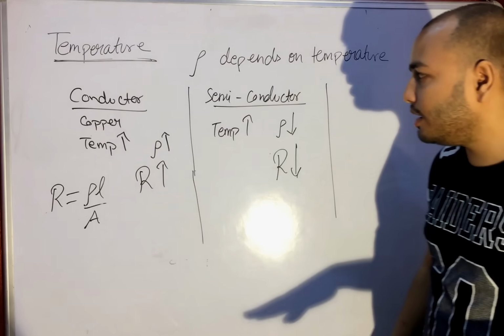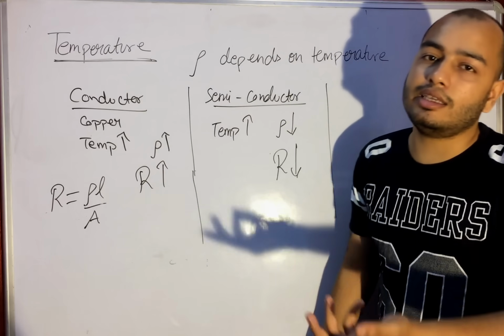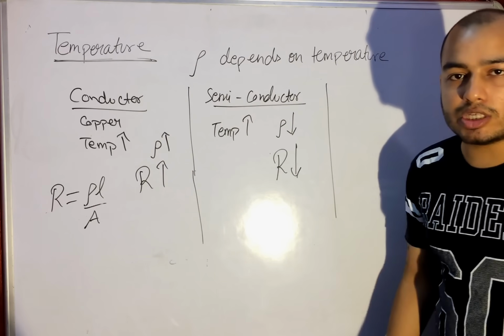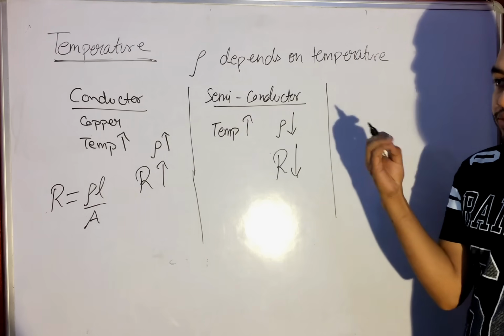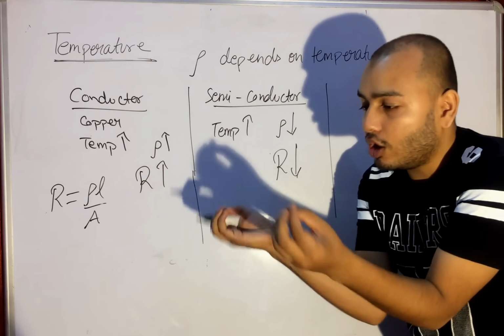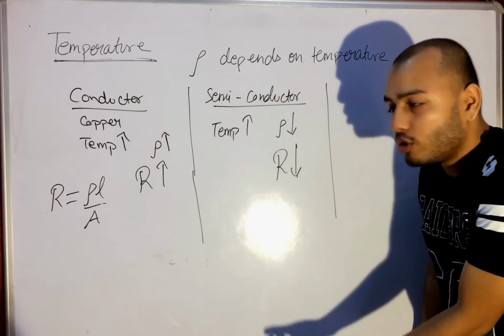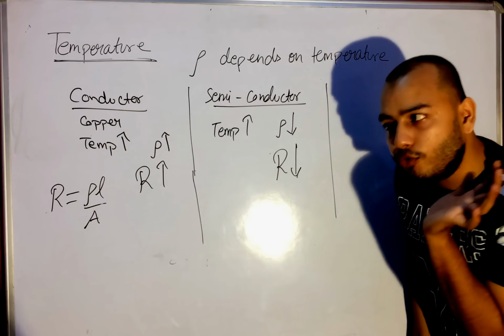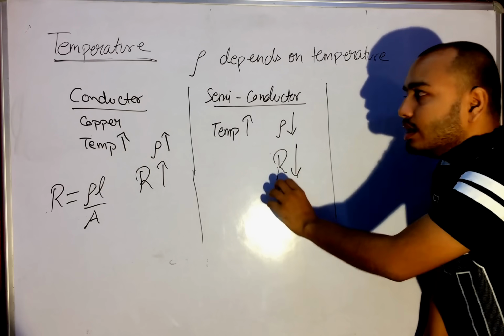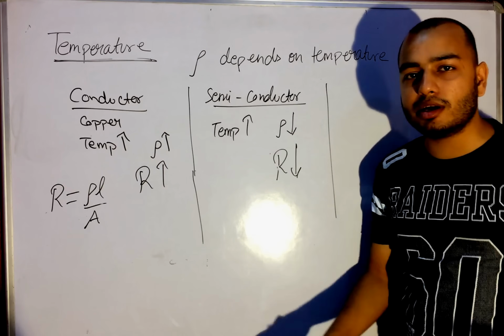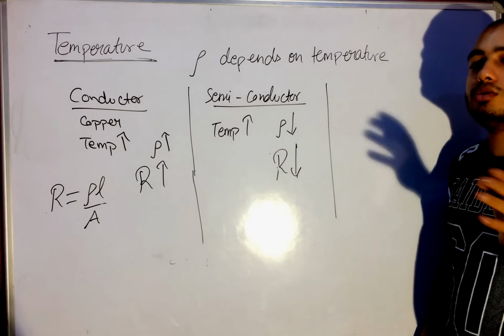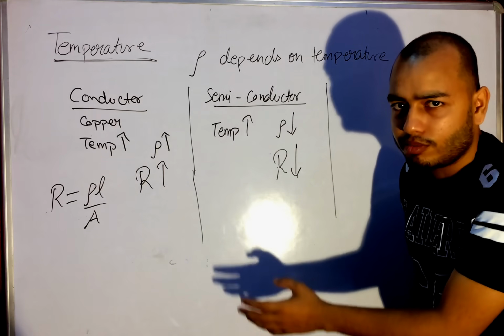Why? There is a question why. For them, the number of charge carriers increases. As you increase the temperature, more ions are now in the conduction. So there are more carriers, the flow is easier and resistance is less. This is the phenomenon of semiconductors, which is way beyond your syllabus. It is not like the electron phenomena. This is a different thing.